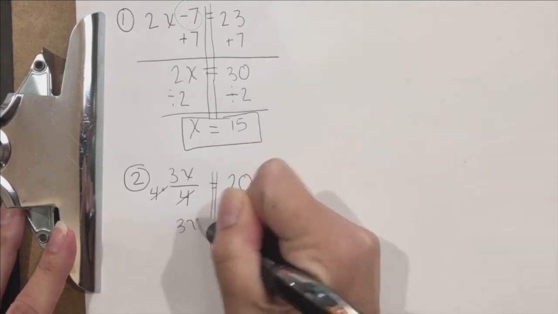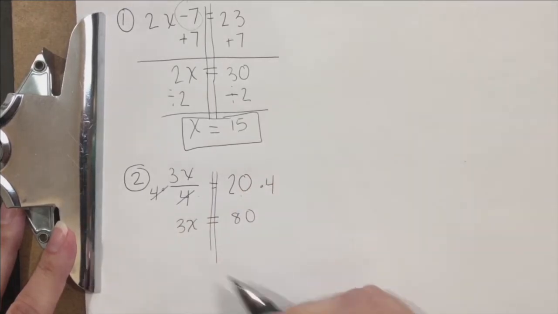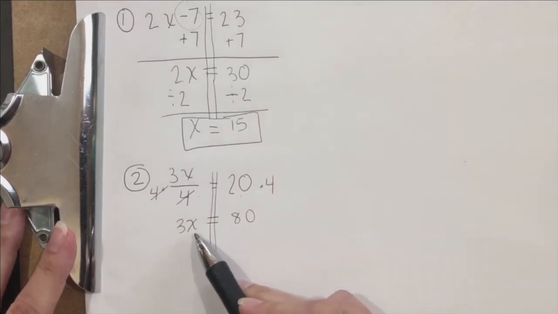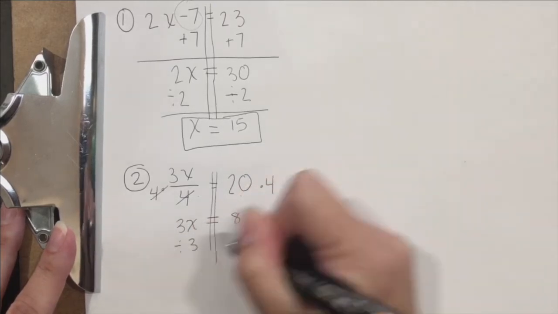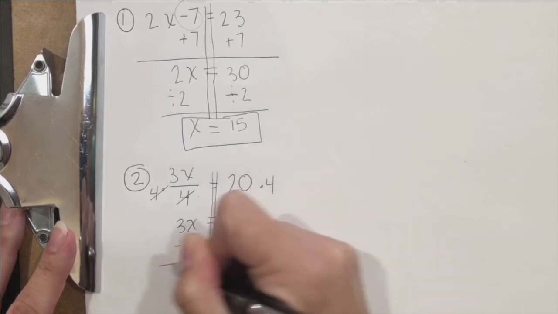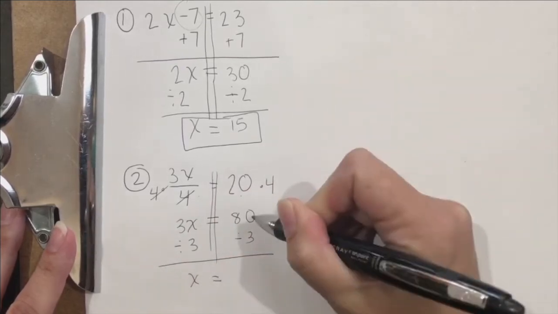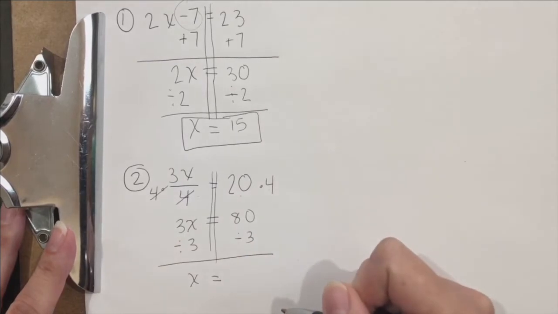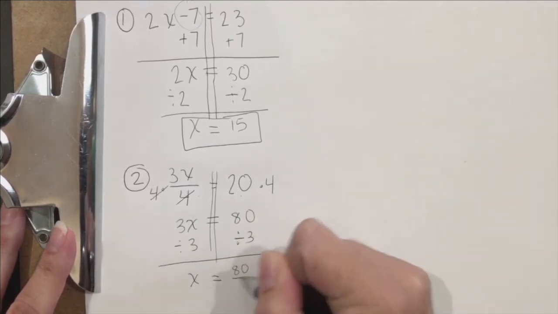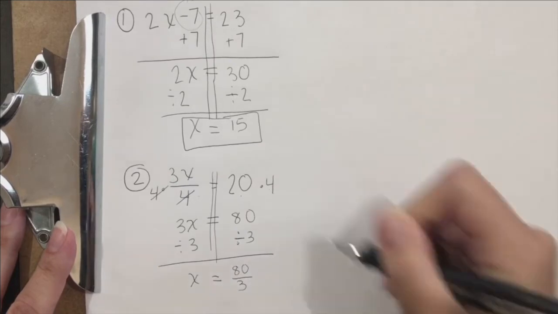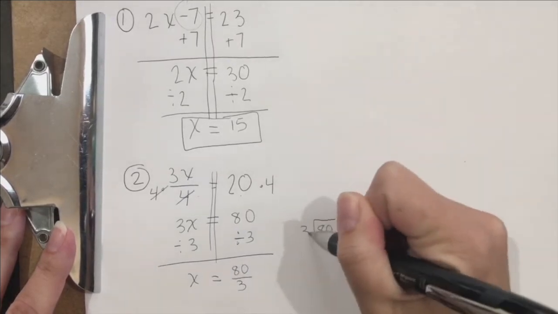So now we have 3x equals 80. Remember what happens if we have 3 x's, or a certain number of x's, on one side of the equation mat. We're going to divide into that many groups. So now let's divide by 3. And we'll have x equals 80 divided by 3. Unfortunately, that's not going to divide out evenly. So let's write 80 divided by 3, and let's double check what that's going to be.